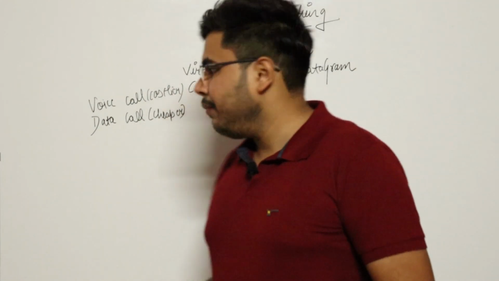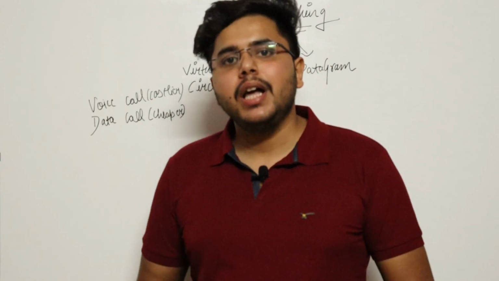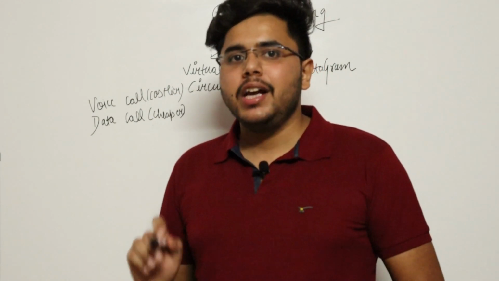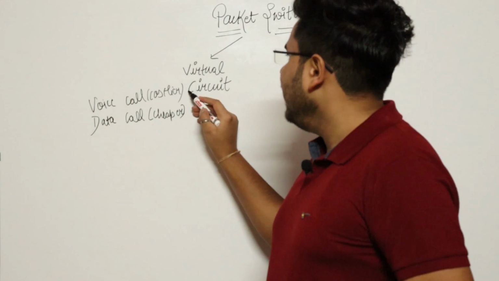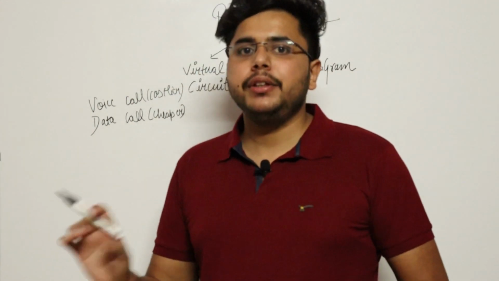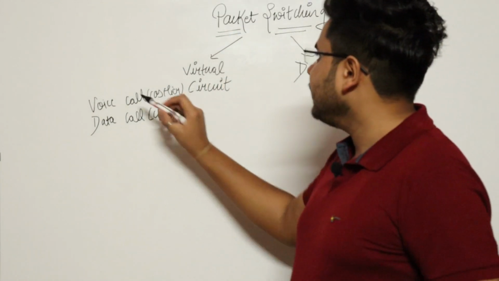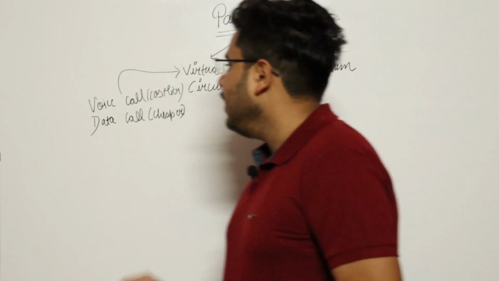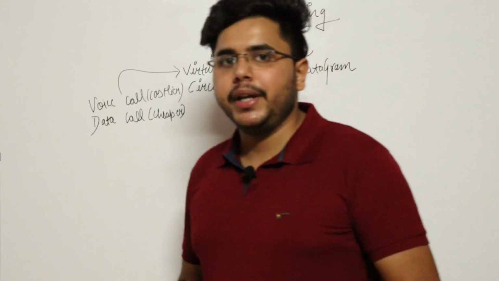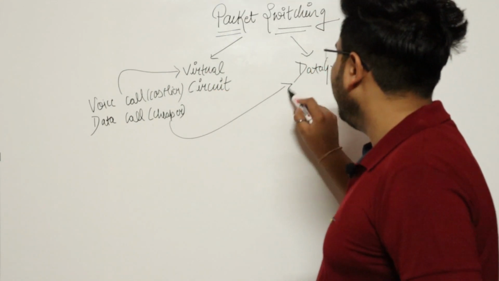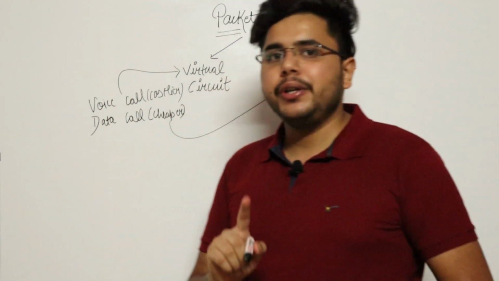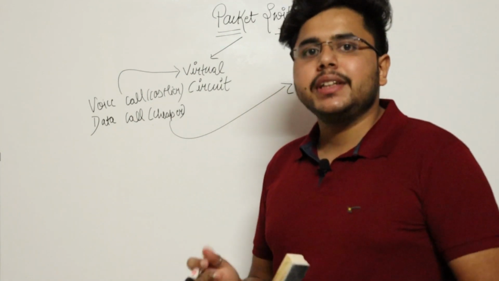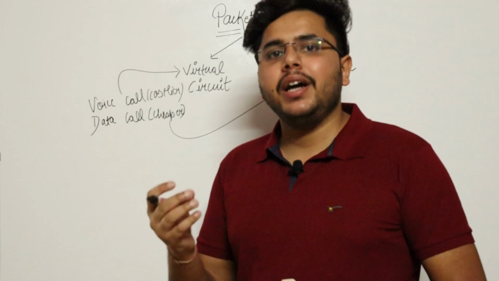When we make a voice call to someone, the ring goes in a single manner and follows the same path. And I have already told you that in the virtual circuit every segment of the data follows the same path due to the reservation of space. So this voice call is the application of virtual circuit. And the data call, where no reservation is made, is the application of datagram. In virtual circuit a lot of buffer is reserved for the rest of the segments of data.